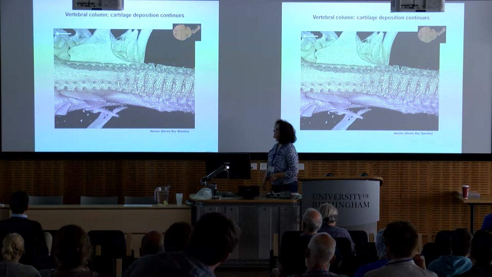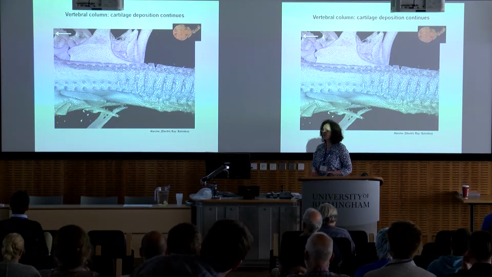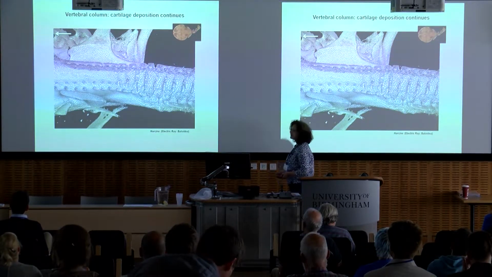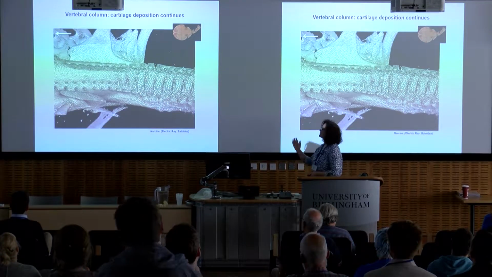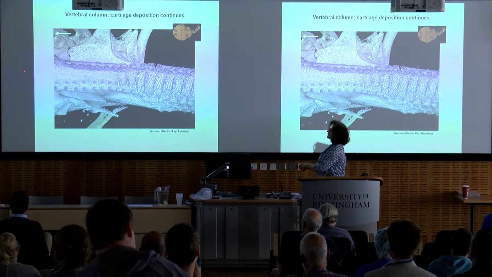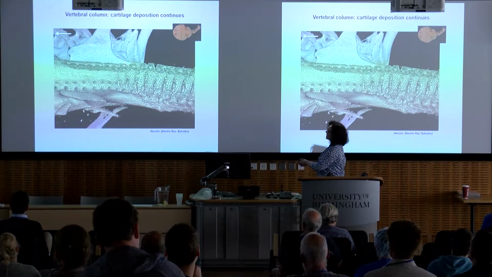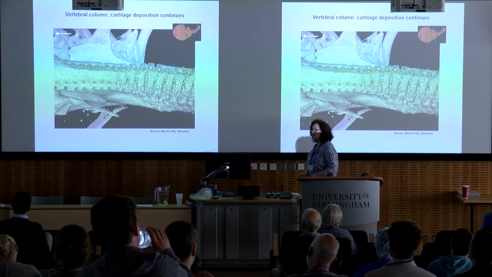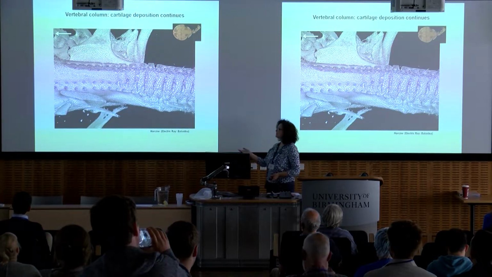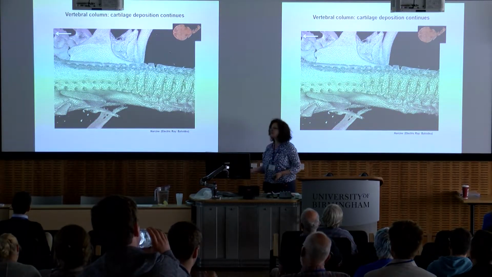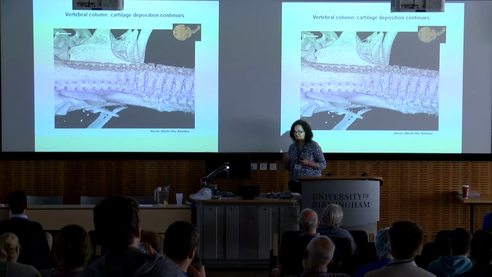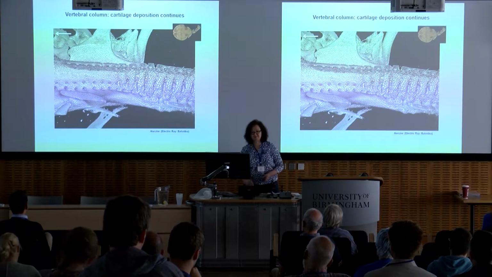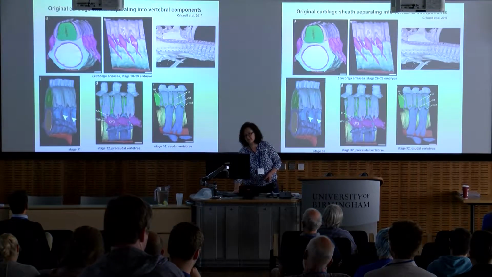One other possibility is that you just have ongoing cartilage deposition. Here we're looking at the synarcual of the electric ray, Narcine, again a member of the batoids, and anterior is to the left. Here's the synarcual, and right here are some vertebrae that are fusing into the synarcual. So perhaps the cartilage is just continuing to develop in that region, fusing up the vertebrae, or perhaps the cartilage program has been reset to deposit cartilage there to fuse up these elements into the synarcual.